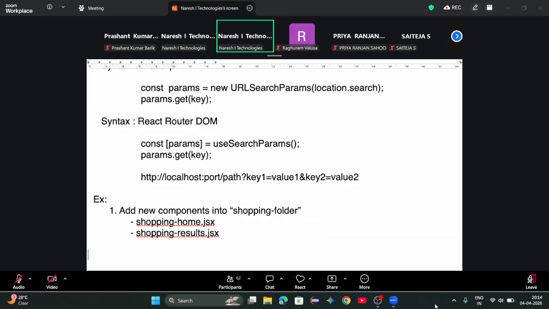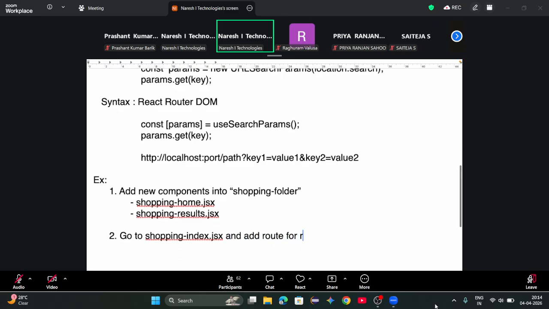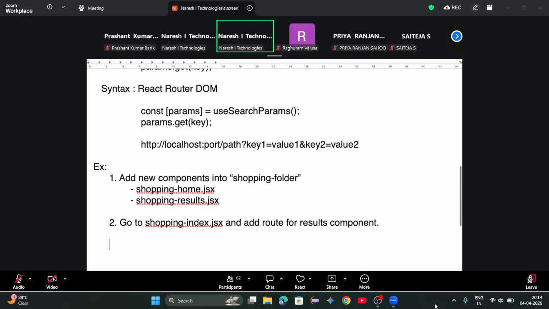And one more thing you should do: go to shopping index.jsx and add a route for results. I already added that. So the route path will be results.